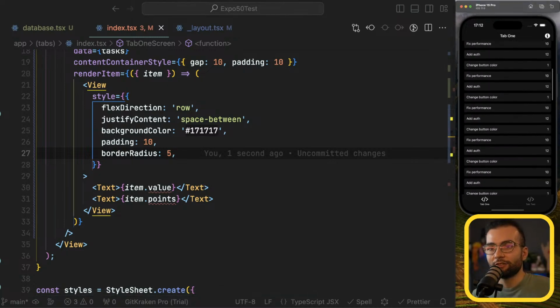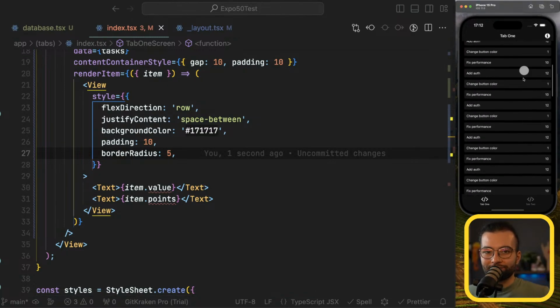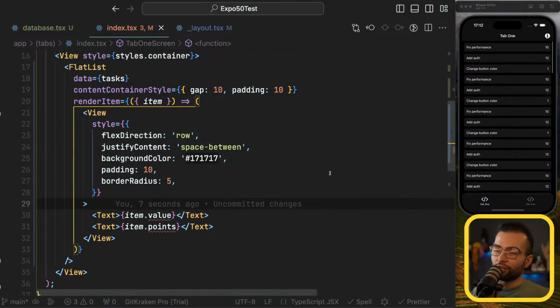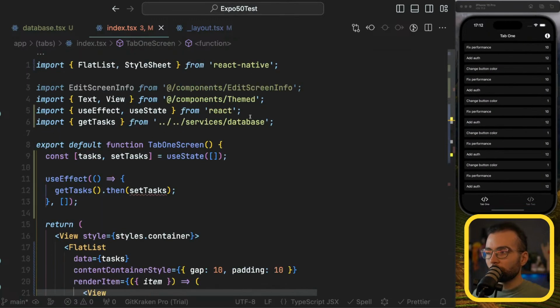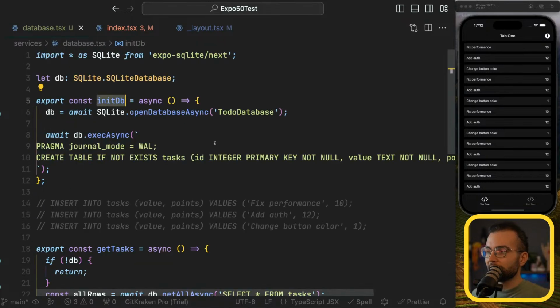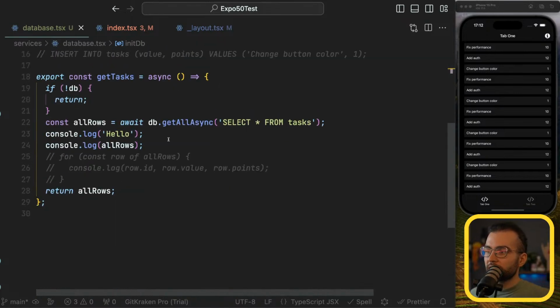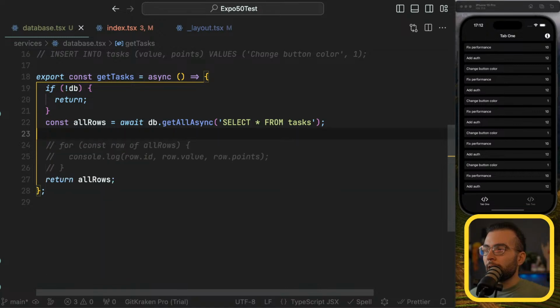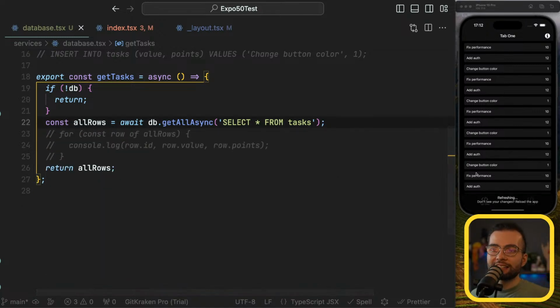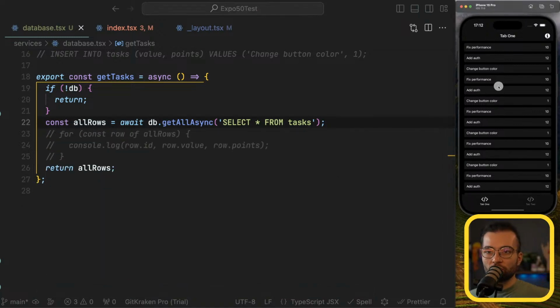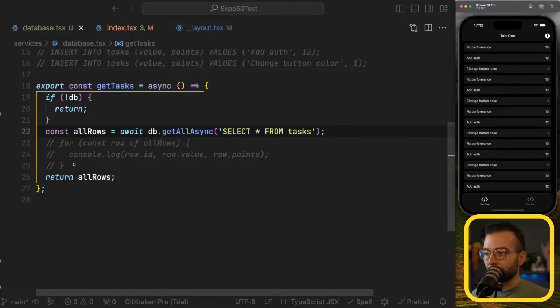So now we have a list of tasks that we have added there. Nice. So these tasks are written to a local SQLite database, and we can read it right away here. I'm not going to stop here. I really want to add a little bit more things here. For example, in the database, I want to add the possibility to mark one of these tasks as complete. And when I press on one of these items, I want to mark it as complete.